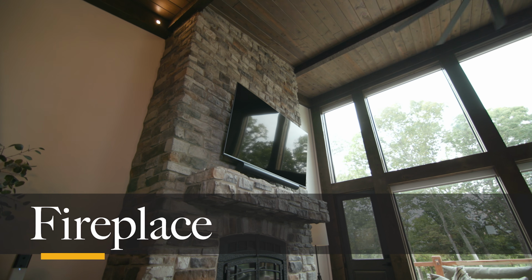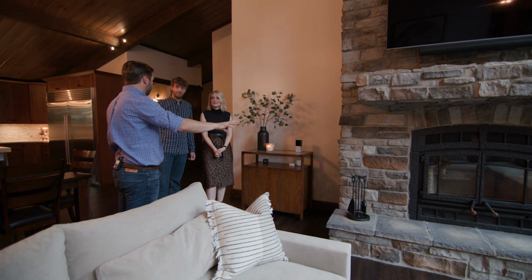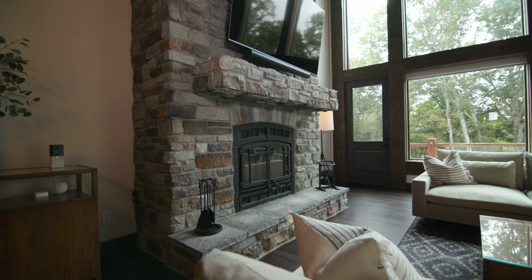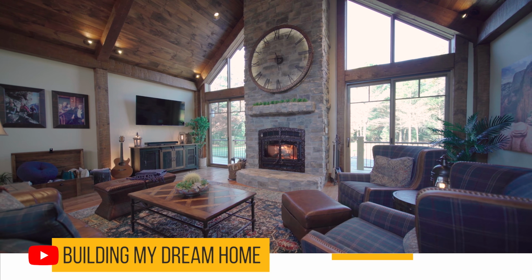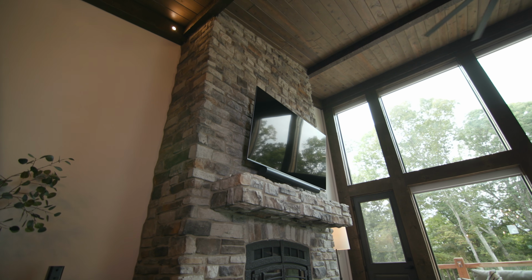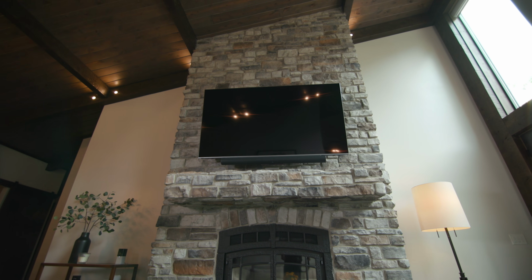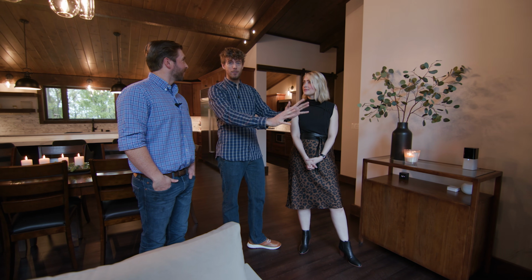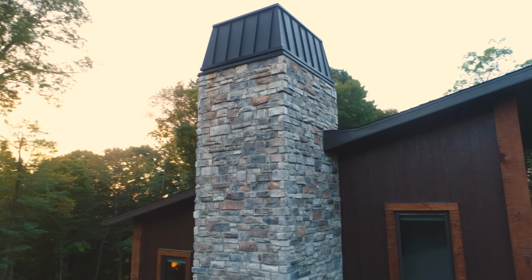I love what you did with the fireplace. It's really a wide chase. And most people may not quite realize this when they first see it, but that's one heck of a fireplace. Yes, it's a sealed door unit. Is that 45 inches wide? Yes. One of my favorite things, inspired by your home as well, Zach. We wanted to do the stone fireplace, stone all the way up, stone mantle, and have the wood stove vented to the outside, so that we're using outside air for combustion instead of the climate controlled air inside. So super efficient, really nice.